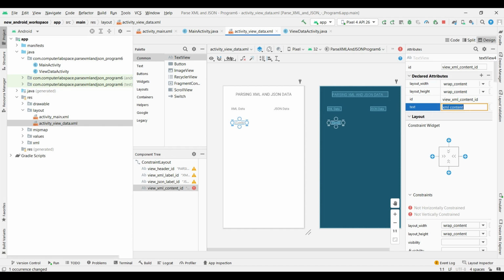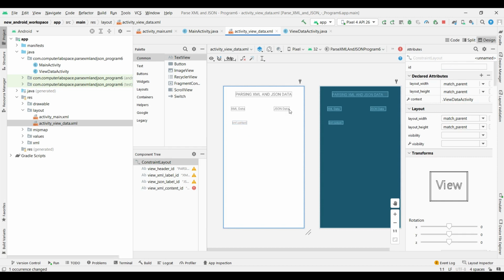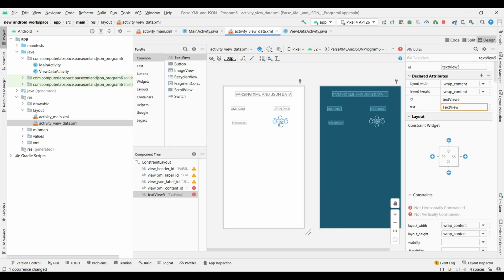So this is the dummy text. Okay, so when we are actually parsing the XML and displaying here, that actual data we can see. So till that we will see this XML content. So in the similar way, I will have JSON content text view. JSON content, and the ID will be view_JSON_content_ID.